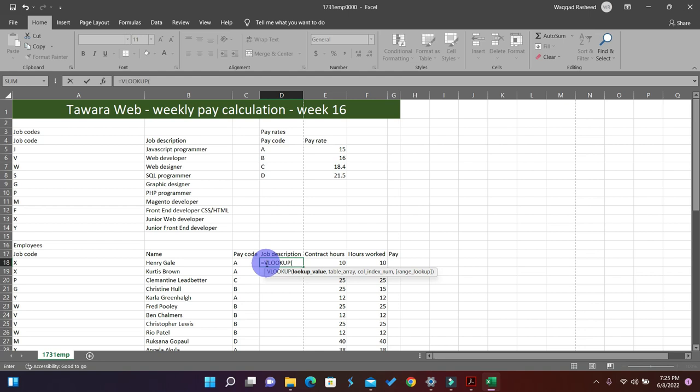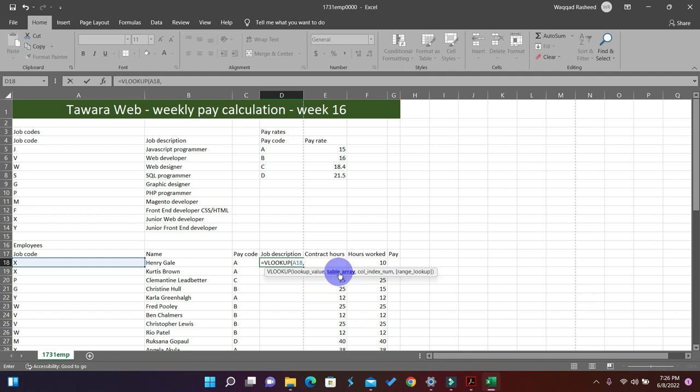So I'm just going to write VLOOKUP, and from this on-screen help you can look up. Here it is indicated. Now you have to put a lookup value. So I'm looking for this value X, and then you can see that we have to put a comma here.